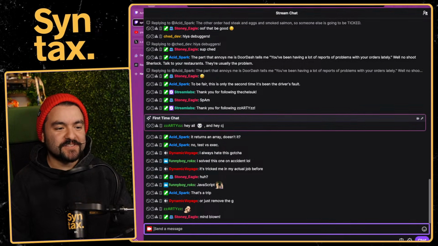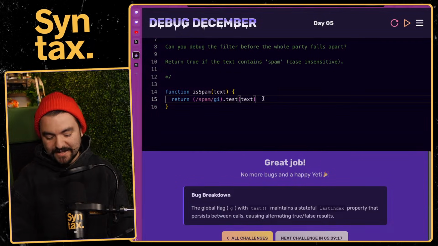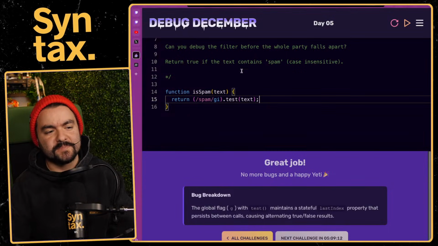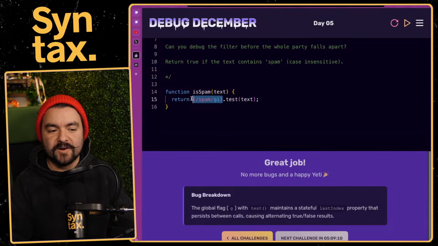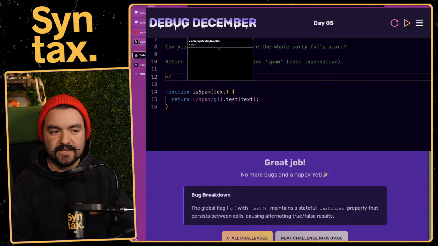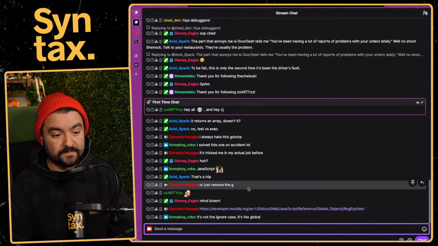Funny Boy Rock says, I solved this one on accident. I was tempted to just put the regular expression inside, but then my optimization brain was like, well, no, you want to create it once and then reuse it multiple times. But I swear I've created a regular expression to be reused that worked with case insensitivity. Or I just had a bug in my code and didn't realize it.